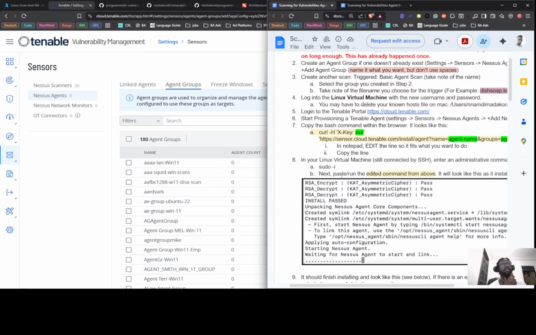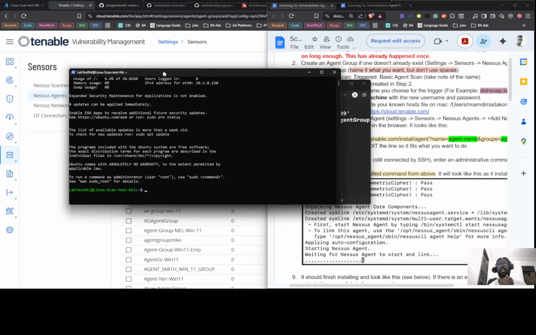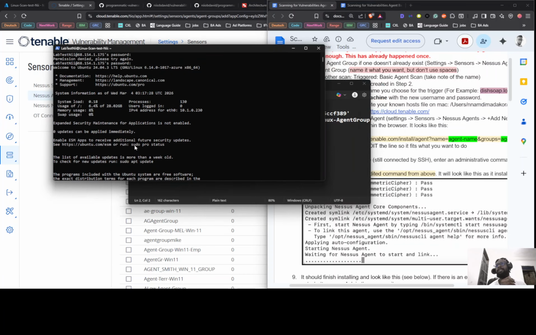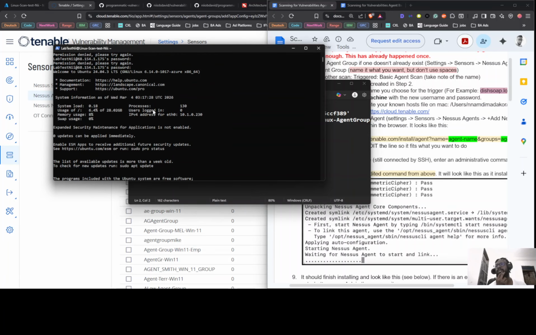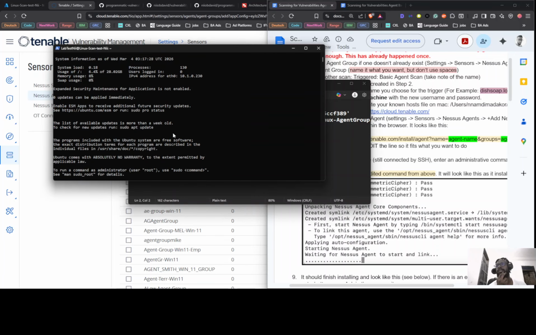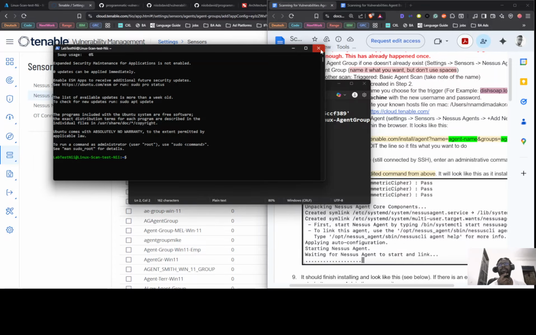Okay. Enter the administrative command. Copy the command within the browser. It looks like this in a notepad edit. Okay. Then in your virtual machine, first we need to do sudo -i. Where's PowerShell? Alright. Oh wait. I guess I've been doing this offline the whole time. That's weird. But basically I open PowerShell and then, oh crap. Do I have to do it all over again? I mean sure, why not?